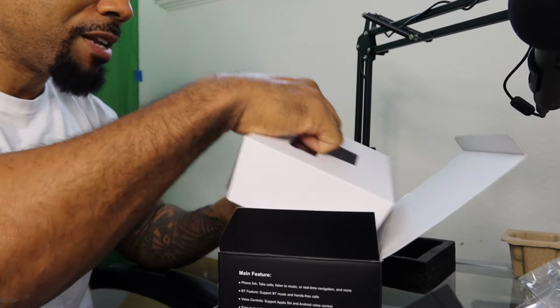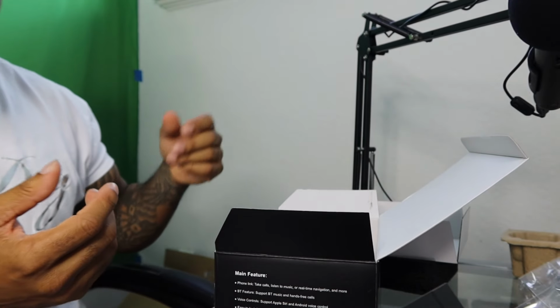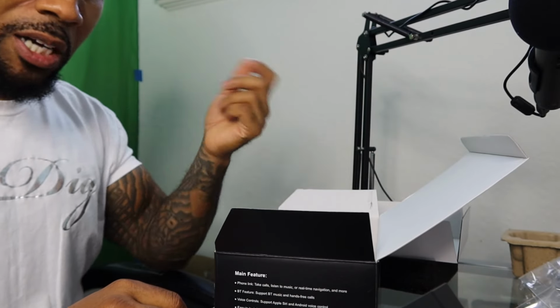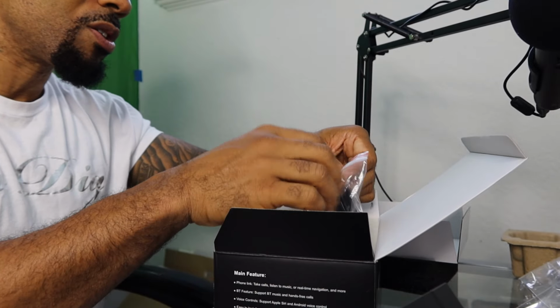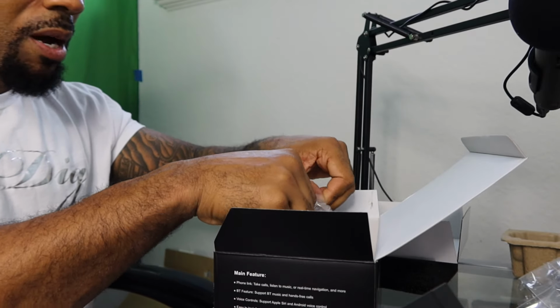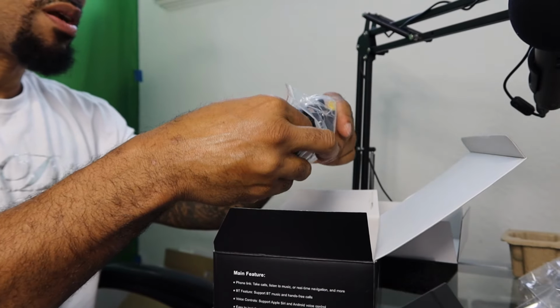For anybody who might be curious, this should work in a car just like it would on a motorcycle, as well as a Slingshot, T-Rex, any other 3-wheel vehicles, 2-wheel vehicles, 4-wheel vehicles, but it's marketed for a motorcycle. So that's what I got this to review it with, is one of the motorcycles.